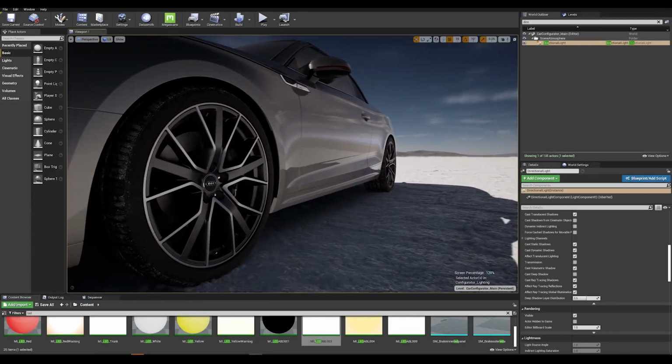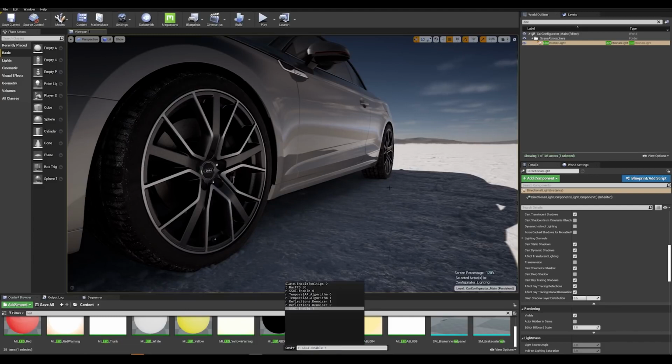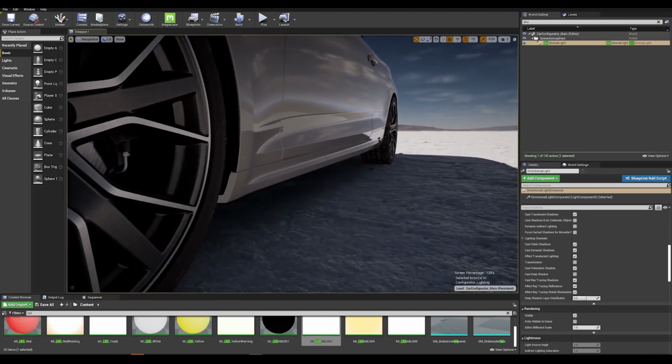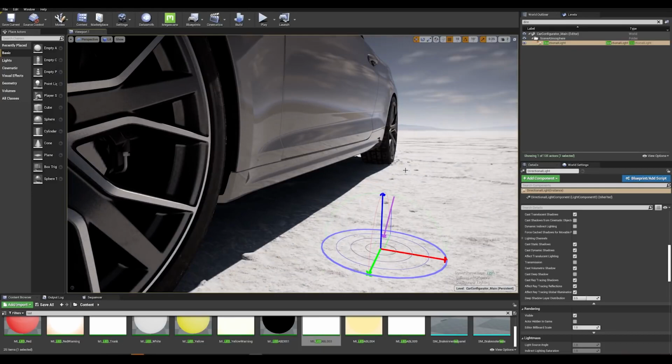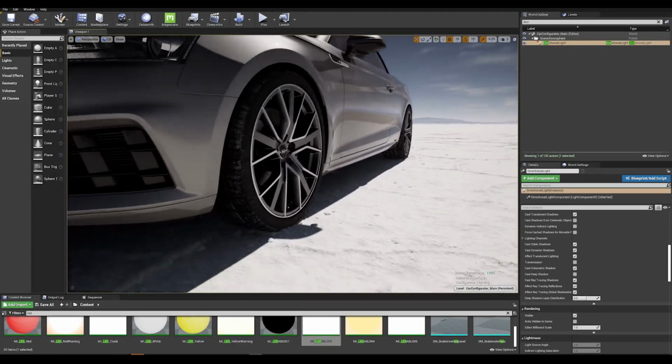Now, a second one that we used is actually SSGI, which stands for Screen Space Global Illumination. And that is also enabled in the project. So right now it is turned to 1, but if we turn that to 0, for example, we see just slightly a loss of definition in the light bounce. So if I change the light here slightly, and let's turn that back on, we get a bit more light bounce going out under the car here.